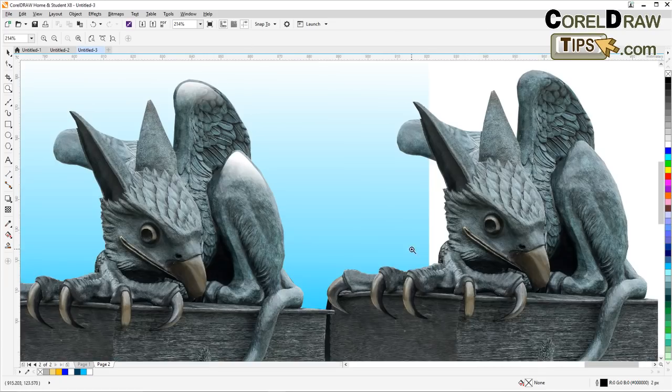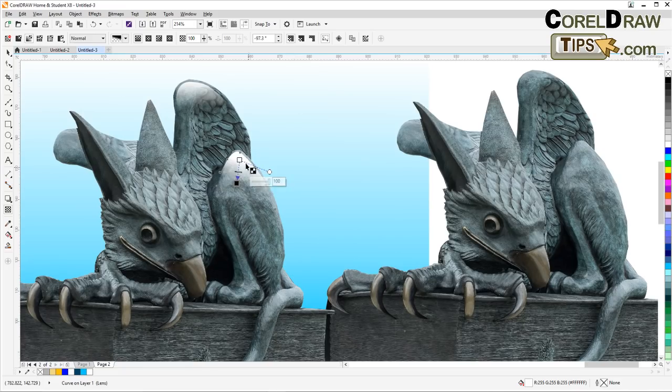Like when we added some highlight. See, that's the highlight we added. There's no highlight here. Now, what do you think? Does it look better? It's more graphic, but that's fine. Okay, so side by side.